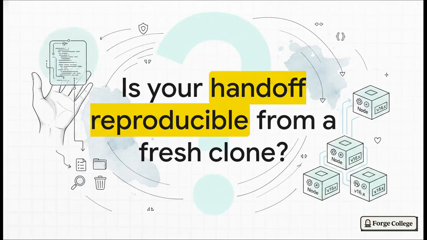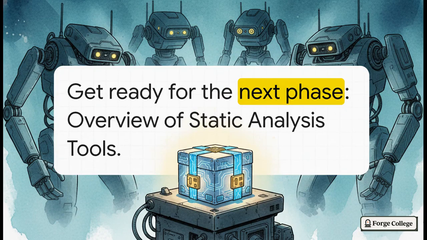But before you ship it, I have a challenge for you. Is your handoff completely reproducible from a fresh clone? Don't just assume it works because it runs fine on your local machine. "It works on my machine" are famous last words in Web3. Test your own instructions, delete the folder, pull a fresh clone from the repository, and follow your own setup guide. Make absolutely sure that the exact toolchain versions and node environments are specified so that anyone, anywhere can replicate your exact results. And that officially wraps up the final assembly.